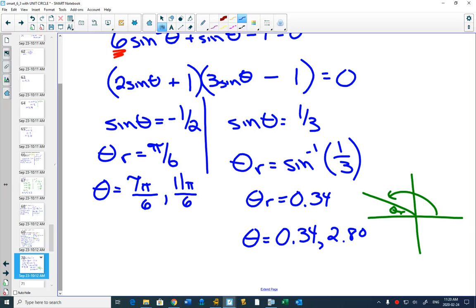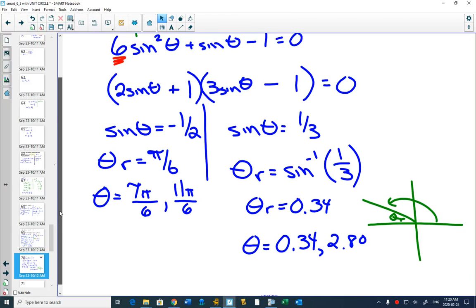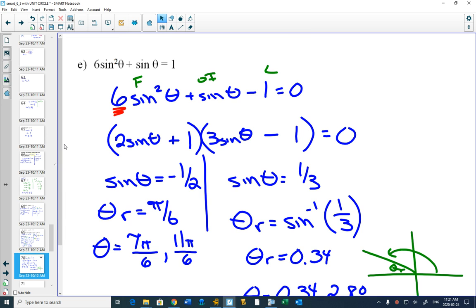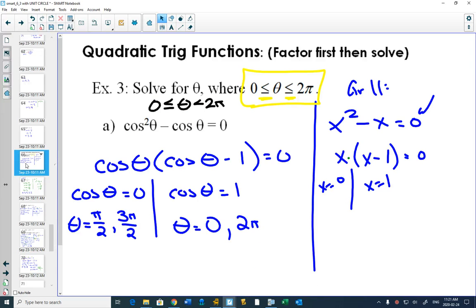You know when to change it to radians and degrees, and this is bad because we're in section E, so we'd have to go all the way back to the beginning when this was solved before question A. Here in the yellow, they'll always state the domain as part of the question. So this domain was stated between 0 and 2 pi. So the domain was in radians, all your answers have to be in radians. If they gave it to you 0 to 360 degrees, then you'd have to have all your answers in degrees.